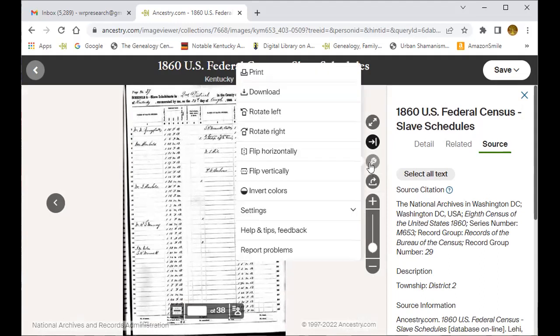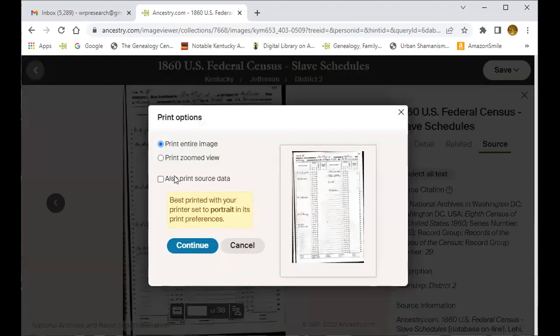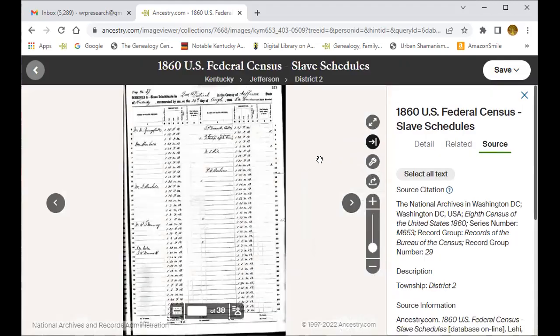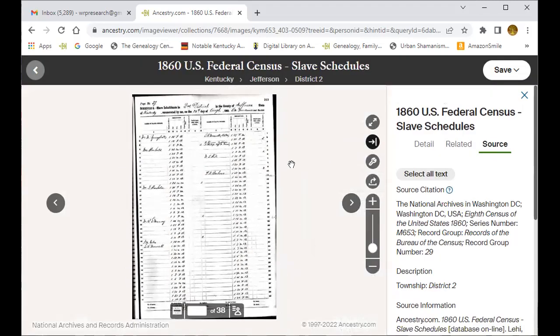So you would perform the same steps, also print source data, and continue on to save these files as PDF files. So that's the 1860 census and slave schedule for Lawrence Young.